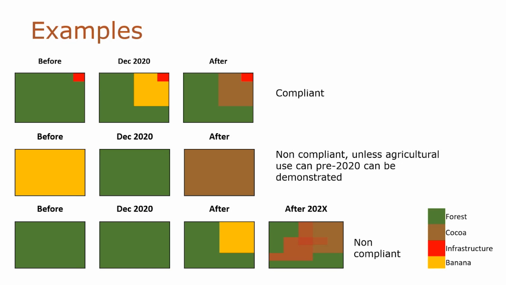If you have after 2020 conversion of forest to banana, and then in 2030 this banana area is converted to cocoa, well, then the cocoa wouldn't be compliant, because ultimately the forest has been converted after the cutoff date. And the middle scenario is this fallow land scenario that I mentioned before. If there was agricultural use before 2020, left in fallow or abandoned, leading to forest regrowth, and then there's conversion to cocoa afterwards, the compliance of this cocoa might, of course, be questioned, because certainly the satellite imagery will show that it was forest in 2020. So there, the operator would need to demonstrate previous agricultural land use, for sure.